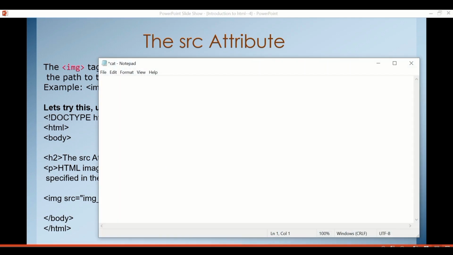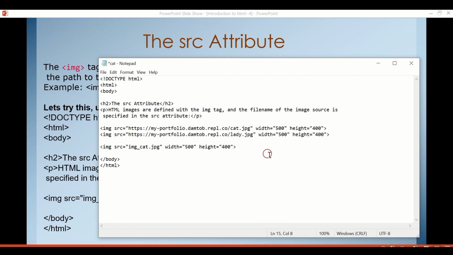So here is my Notepad. I'll copy and paste the code here, and don't worry, I'm going to put this code on the comment section, or you can just type this one after the other on your Notepad for easy understanding of it.